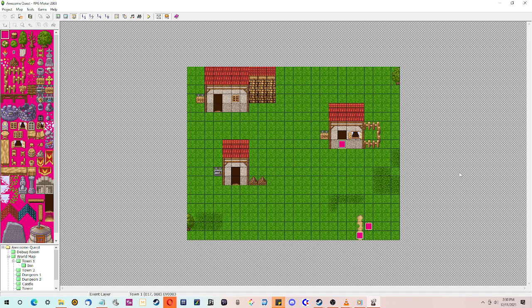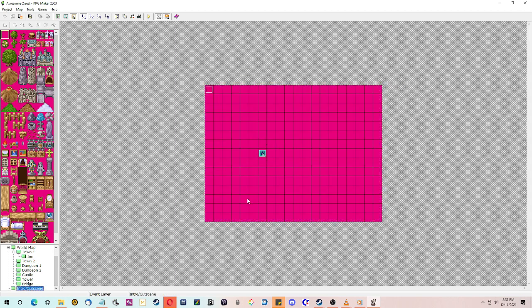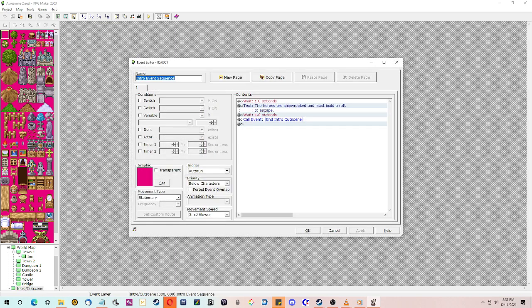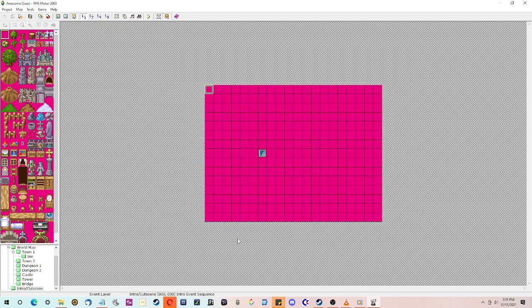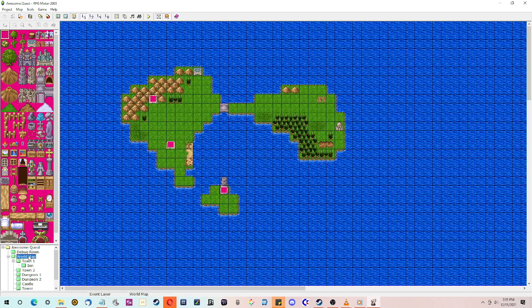Wow, that ran 33 minutes getting that to do that. And what have we added? We added a little bit of music. We don't have a cutscene per se, but I added a working area where a cutscene can be placed. So eventually I'll have some real text, you know, and whatnot. And now it's no longer Awesome Quest with an area where there's no reason to be here at all. We now know that the point of the game is to escape the island, which is very important to have some sort of, okay, what are we doing here? What's the reason? Because that's not something that any RPG Maker, even the current ones, just gives you. You have to invent it and work it in there somehow using the tools.